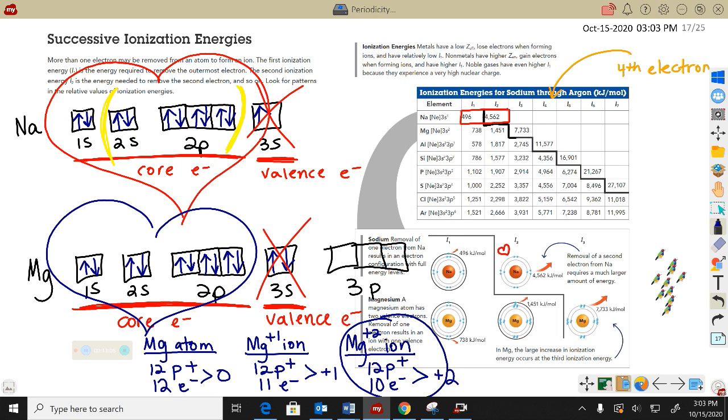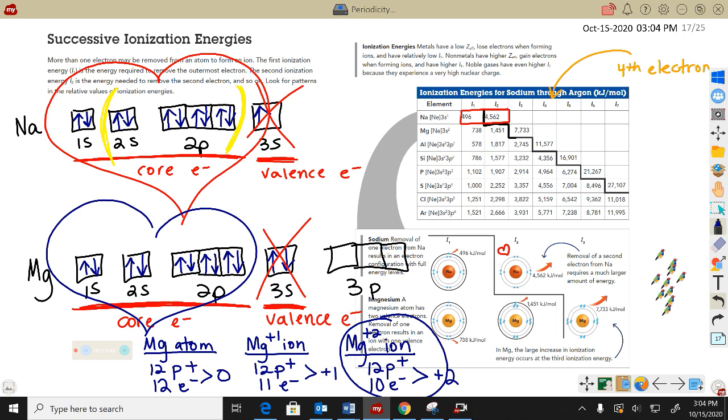Okay, well, one thing I want to look at, and you can kind of see it on this Bohr model diagram too. They show removing the first electron takes 738 kilojoules. Removing the second electron takes about 1,451 kilojoules. Then they even show removing a third electron, and now that jumps to almost 8,000, 7,733 kilojoules. Well, number one, why do they keep increasing? It's not the same amount of energy to remove all the electrons.